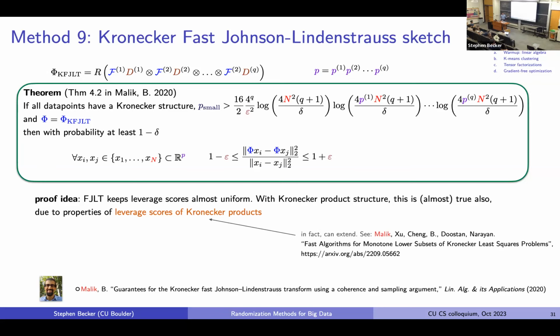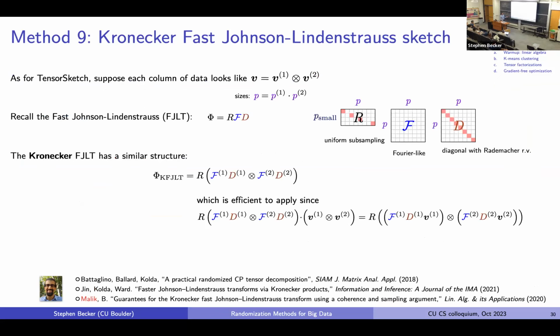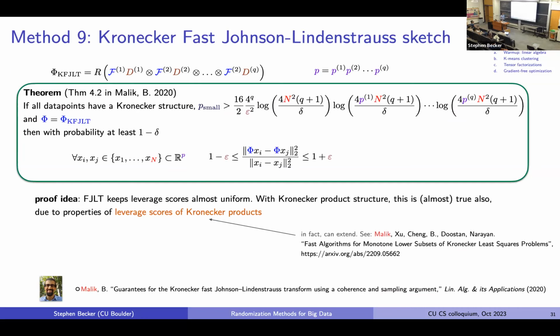Well, it's the same idea we've talked about before, that when we apply these D and F operators, we make things approximately the same size and magnitude. Okay, so we do that same thing. Now they make things about the same size. Then I put a Kronecker of those together. That's not quite the same thing, but it's not too far off.